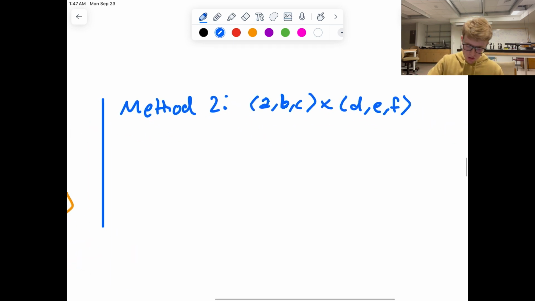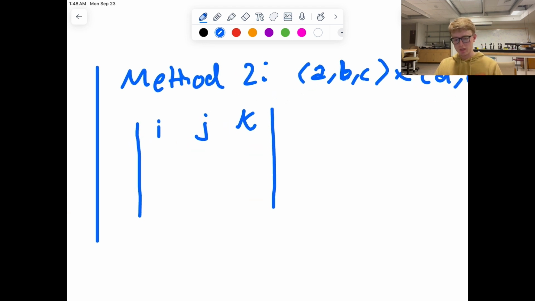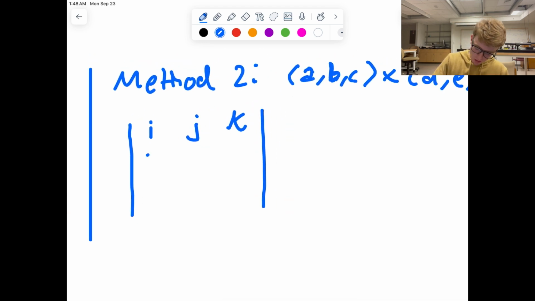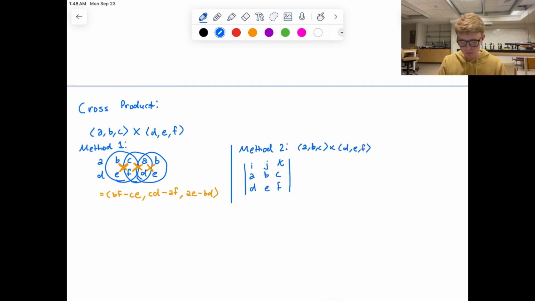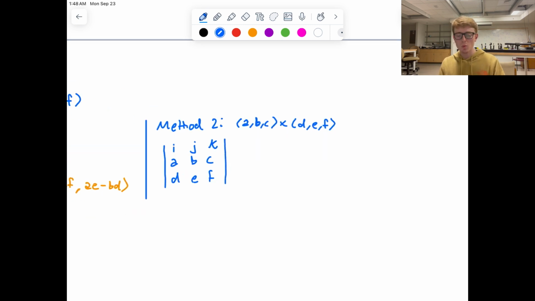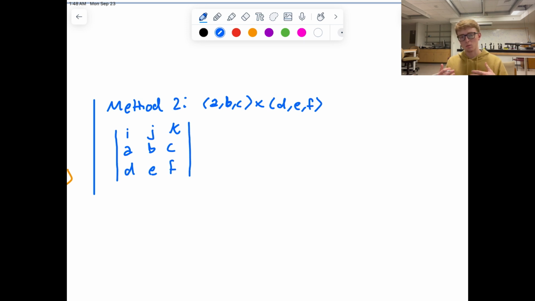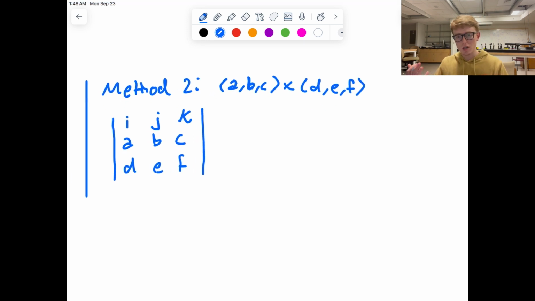In this method, we're going to write out I, J, and K. Those are our components. And we're creating this sort of table. We'll write out the first vector, A, B, C, and the second vector, D, E, F on the bottom. Okay? The setup for this one is a little bit simpler, but the execution is a little bit more complicated. So it's kind of like pick your poison, whichever one you want to do. This setup is a little more complicated, but the computation is straightforward. This one, the setup is really simple, but the computation is a little bit more confusing. Either way though, it just takes practice and you'll get used to it.